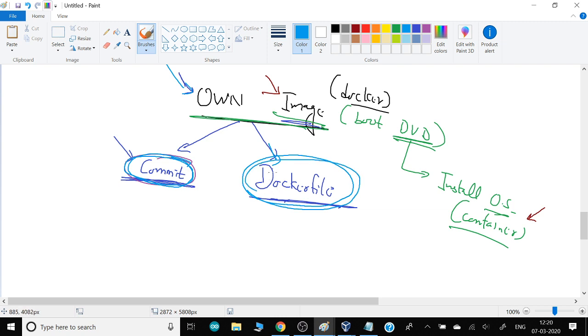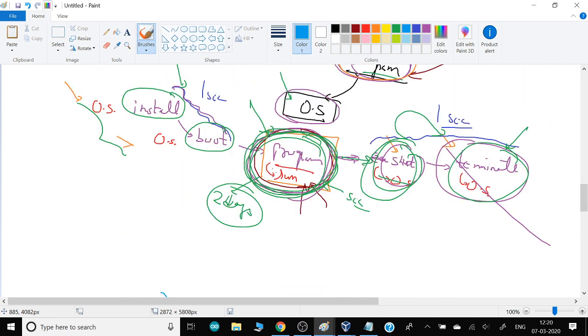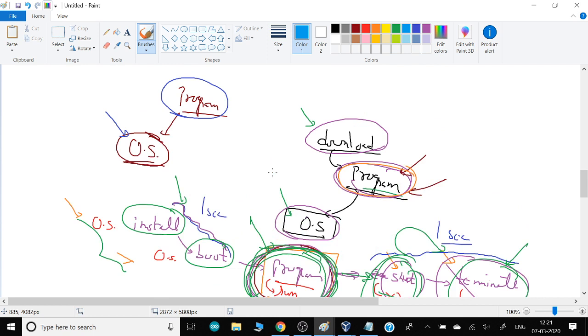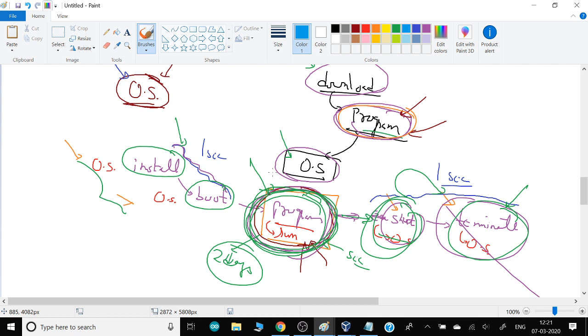But the biggest thing, guys, the very interesting use case I talked about is this one. Normally we want an OS because we want to run a program, and I want my OS life to be only that long until my program completely runs. Whether you launch your OS in VirtualBox or bare metal, you can use this kind of process. Ask Docker, and it will do installation, boot, run the program, wait, then shut down the terminal. The only thing is, the OS you launch from Docker should have that program.